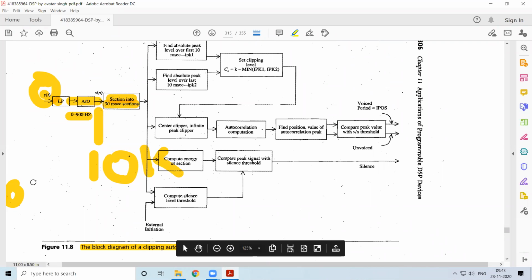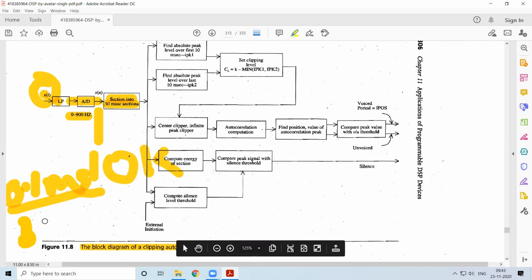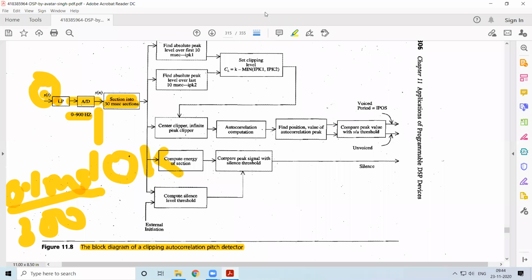It is 0.1 millisecond per sample. If I multiply this with 300, I get around 30 milliseconds.